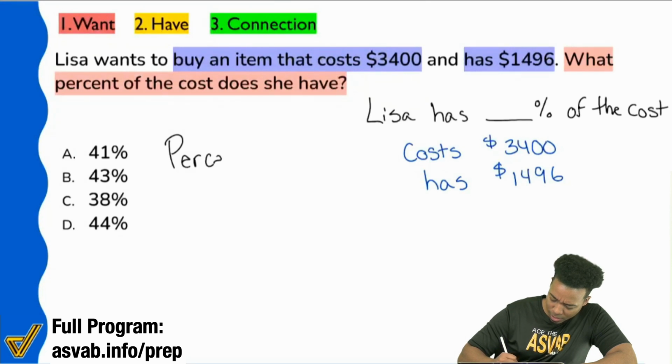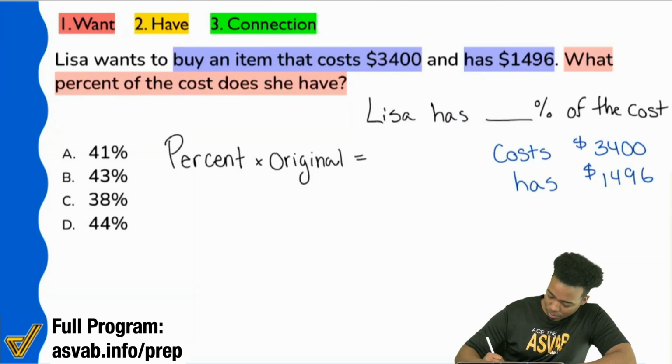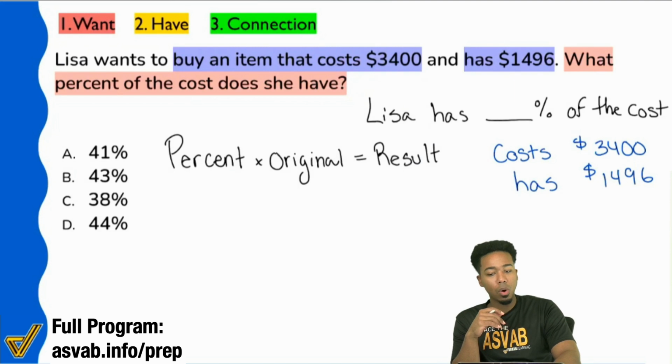We have the percent times the original equals the result. Allow me to push this over a little bit. What is our main idea? Yeah, percents are definitely out of 100. That's a fact about percents that we always need to be able to use. But there's a main idea with proportions that we always want to think of. And Landa has it here. It says the percent you apply is the result that you get.